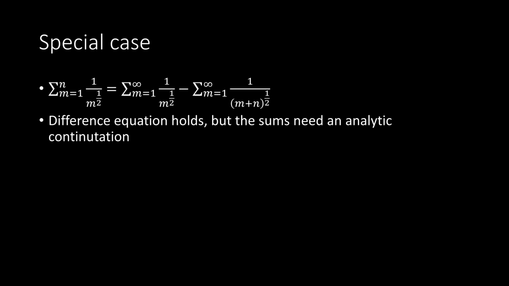So let's just try this. Assume the difference equation holds, but the sum defining formulas need an analytic continuation to 1/2. So it's about the same as with the Riemann zeta function. You probably already know that there is a sum for the zeta function. In fact, the sum we have here, where we plugged in 1/2, is actually the sum from the Riemann zeta function outside its realm of definition. So by using the analytic continuation of the zeta function, we might get still something that we can use.